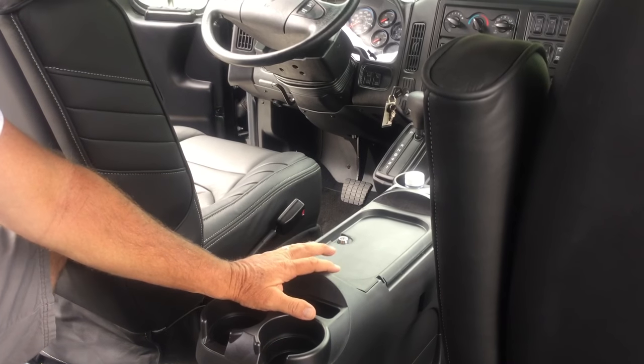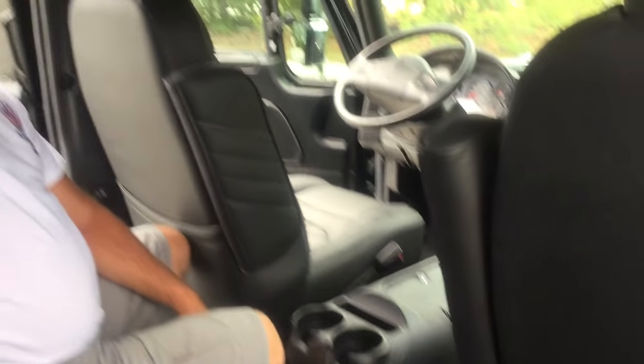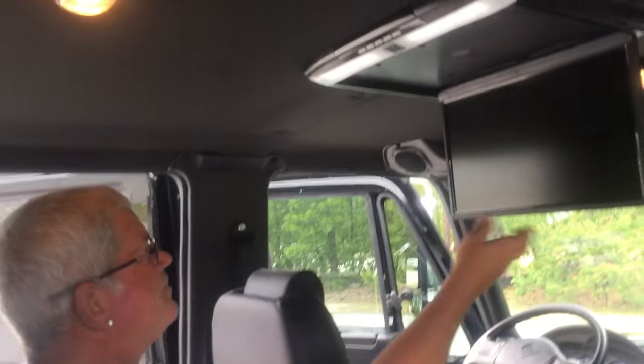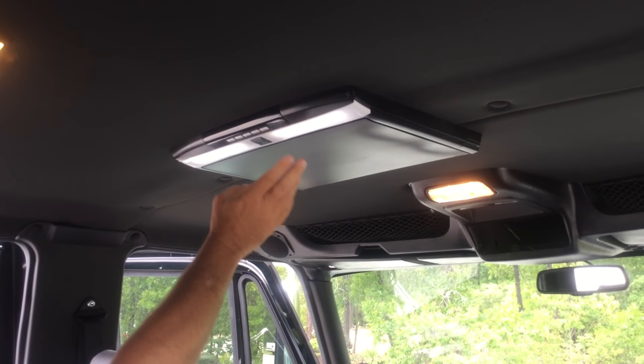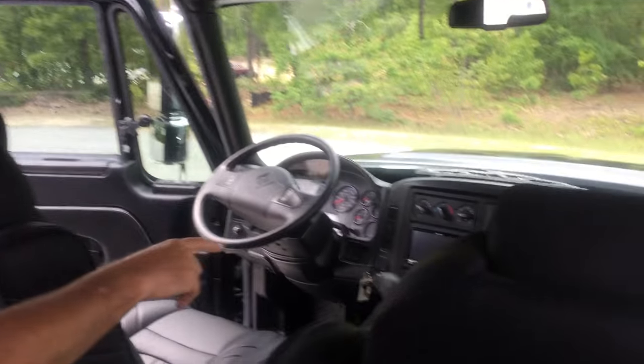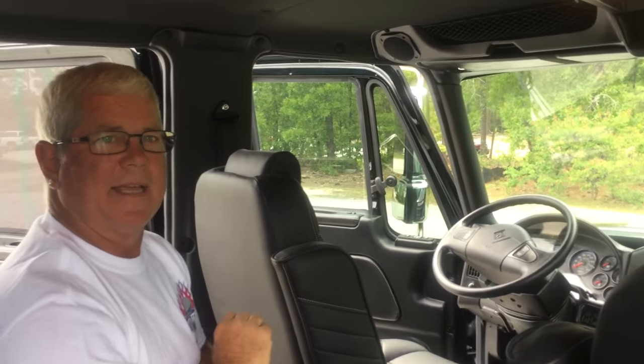For every piece of equipment in here and the truck — the transmission, the axles, service information — as well as us giving three services for spare parts with this truck. The dome lights go on with the doors, but also if you're inside and the doors are closed, they simply push up and push down and they'll be manually operated. The screen has two inputs. It's fully independent, or it can run off the main head unit as a slave, which is up front.